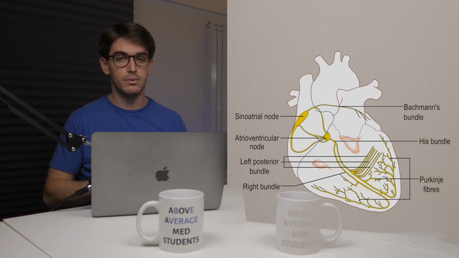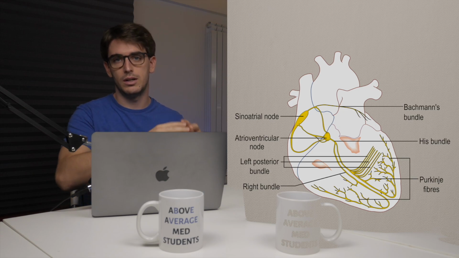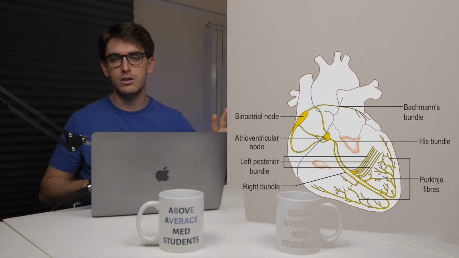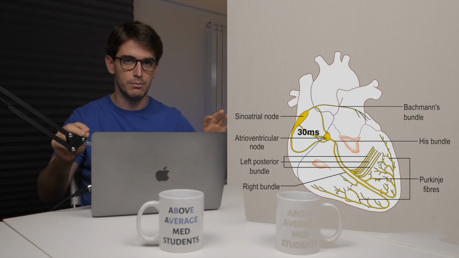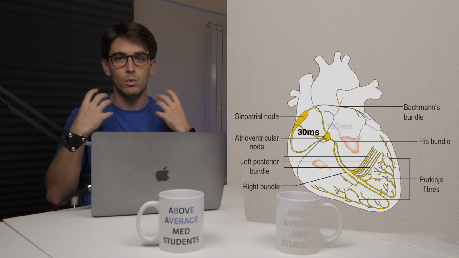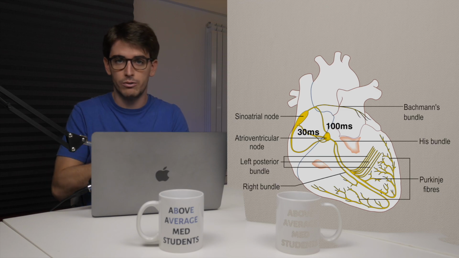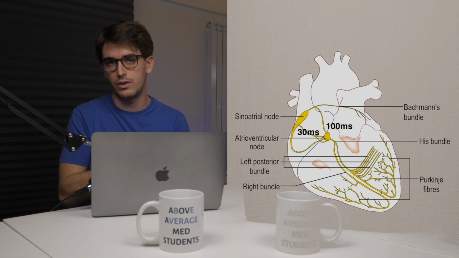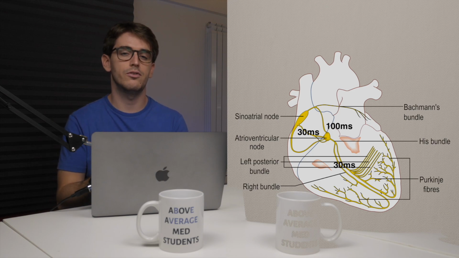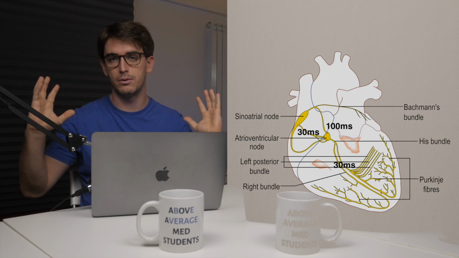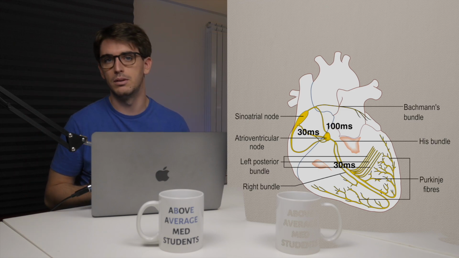So, just as a recap, we have the impulse generated by the pacemaker of the heart, the SA node. From the SA node, we will have the two pathways, interatrial and internodal. The internodal will take about 30 milliseconds to bring the impulse to the AV node, where we'll have a 100 millisecond delay. From the AV node, the impulse will travel through the bundle of His. From the bundle of His to the Purkinje fibers, the impulse will take about 30 milliseconds to arrive. From the Purkinje fibers, the impulse travels back up towards the atria. All in all, this process takes about 160 milliseconds.